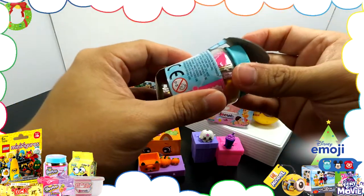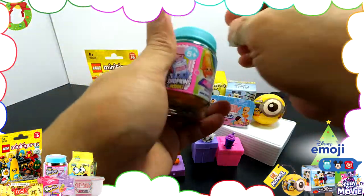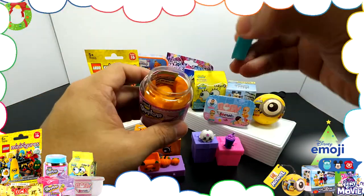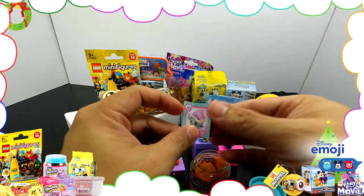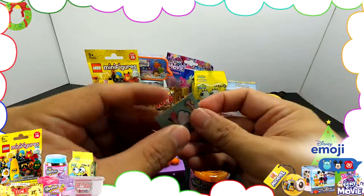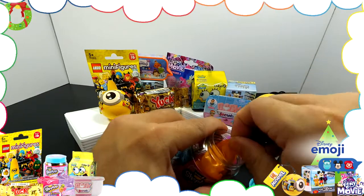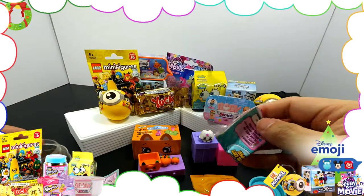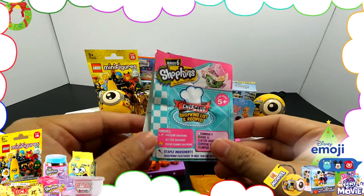Let's see. Oh, cool. Let's open what's inside. Okay, first, check. What is this? Paperworks. Okay. And then, let's try to open. Put them on the side first. What's inside this box? Look at that, we got a Chef Club Shopkins list.